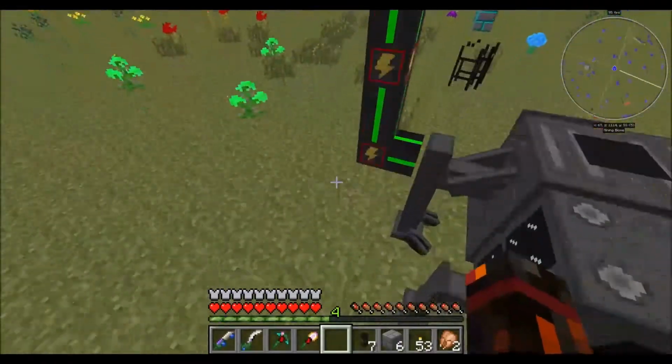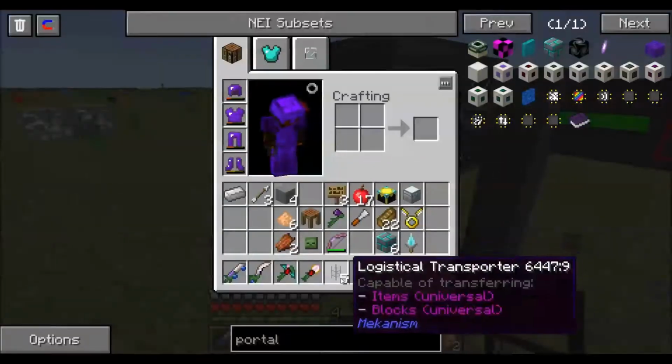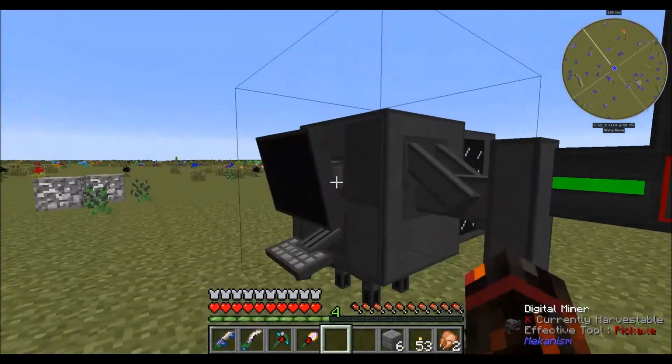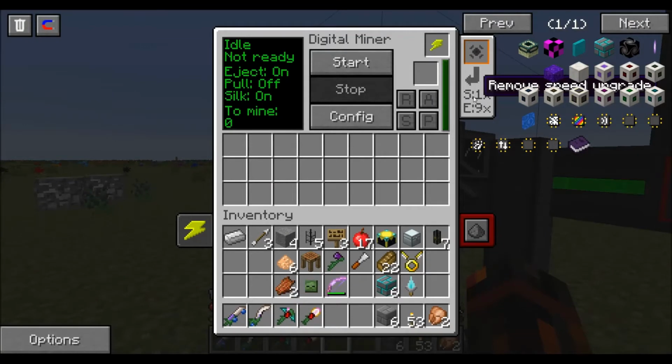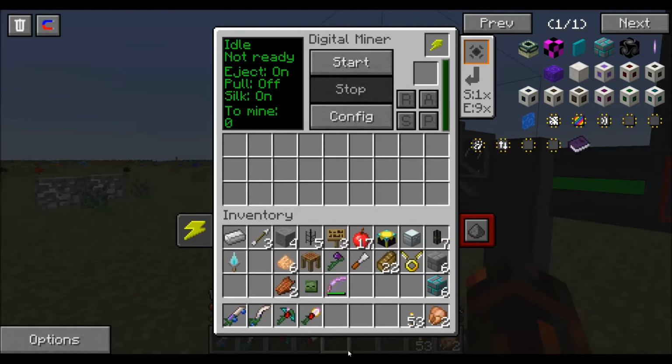Now you might be thinking, this won't be enough power, but it actually is, because I have got in here, as you can see, if you can see that, 9 energy upgrades. So this thing only needs 107 RF per tick. They produce more than that, and I've only got one. I haven't got any speed upgrades, so that's why I can run it like this. So it's a little bit slow, but at least I can run it.